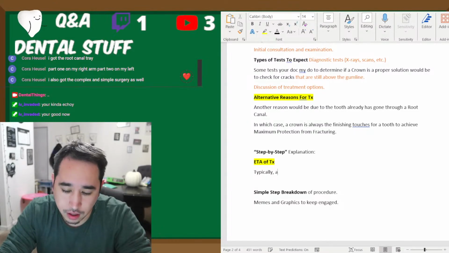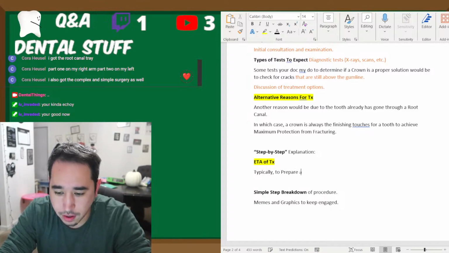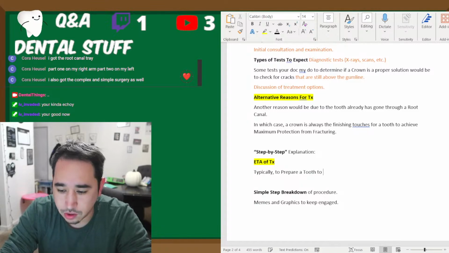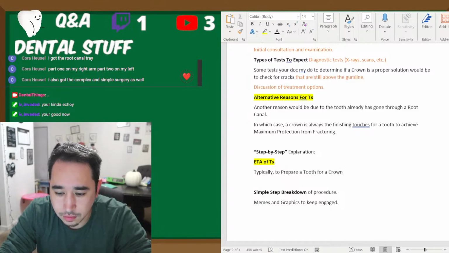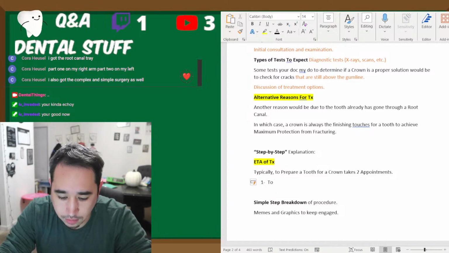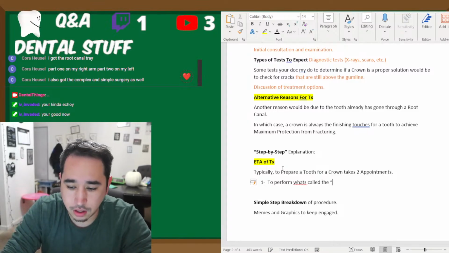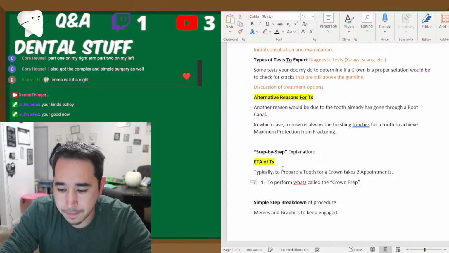Typically, to prepare a tooth for a crown takes 2 appointments. 1, to perform what's called the crown prep.